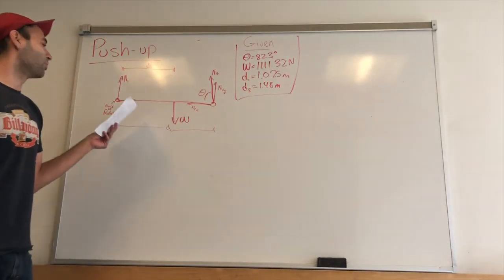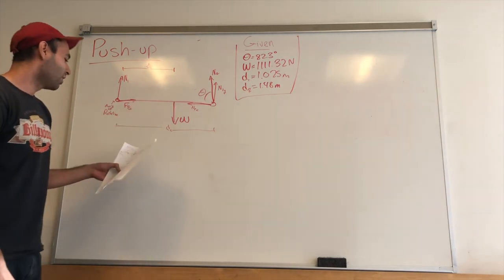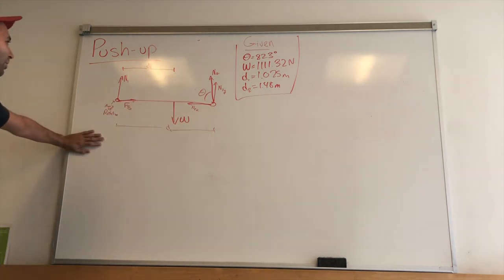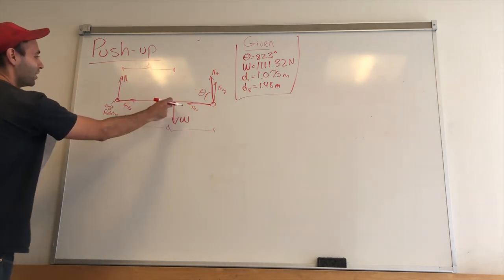Hi, my name is Jason. I'm going to be describing the motion of a push-up and the forces behind it. This is a free body diagram of a person's length from toe to head, which is described as D2.